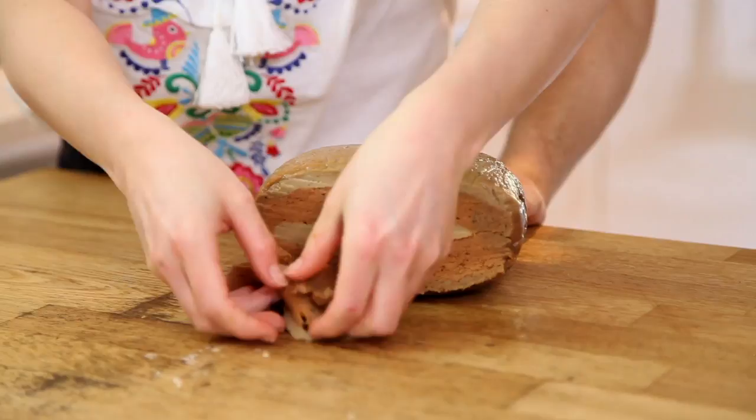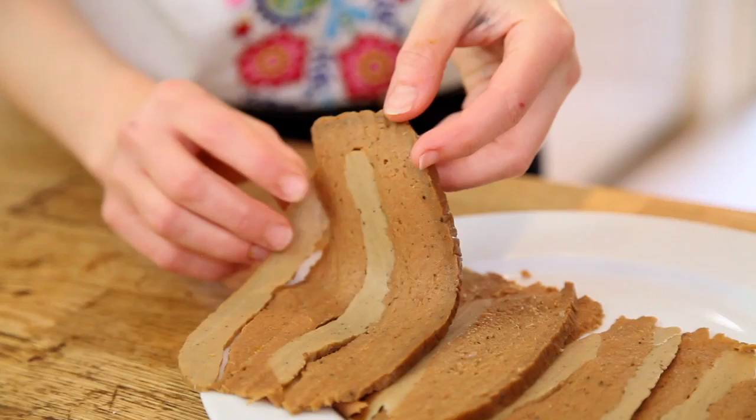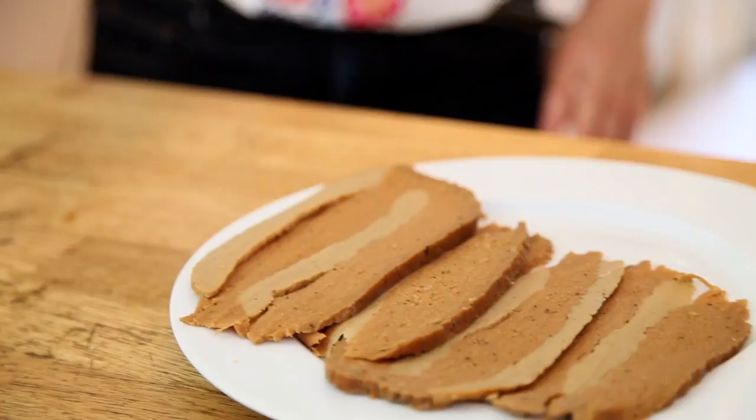I think I've gone a bit thin there. No, that's good. That's okay. You don't want it to be too thick. So let's cut that all up. Let's do a few more slices. There we go. Before we fry it, because I like the bacon to be hot, let's get our bread ready.